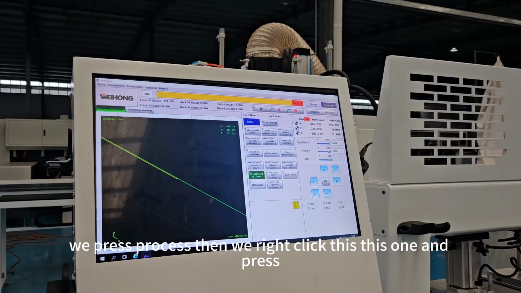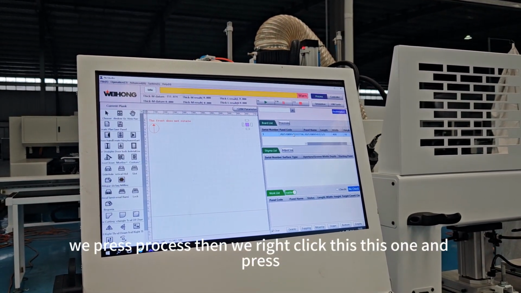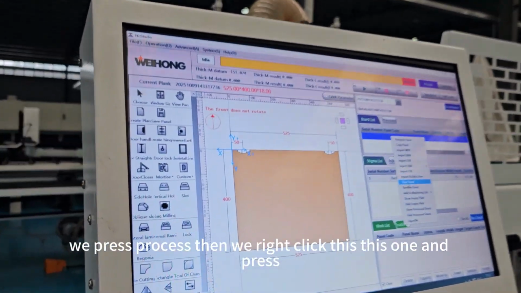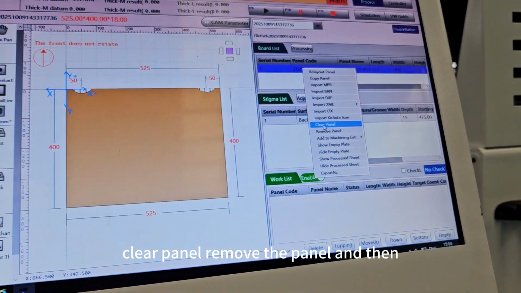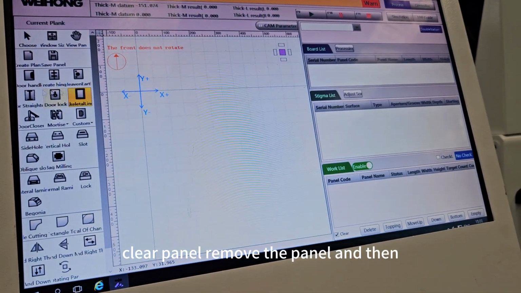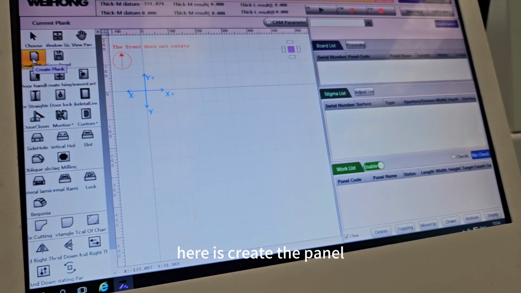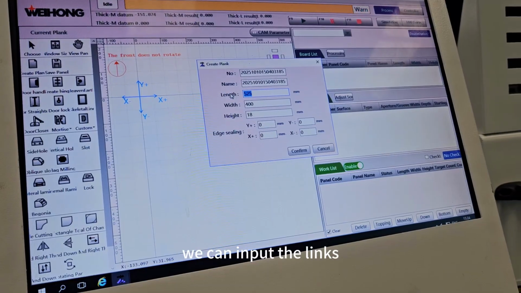First we press process. Then we right click this one and press clear panel. Remove the panel. And then here is create the panel. We can input the length.